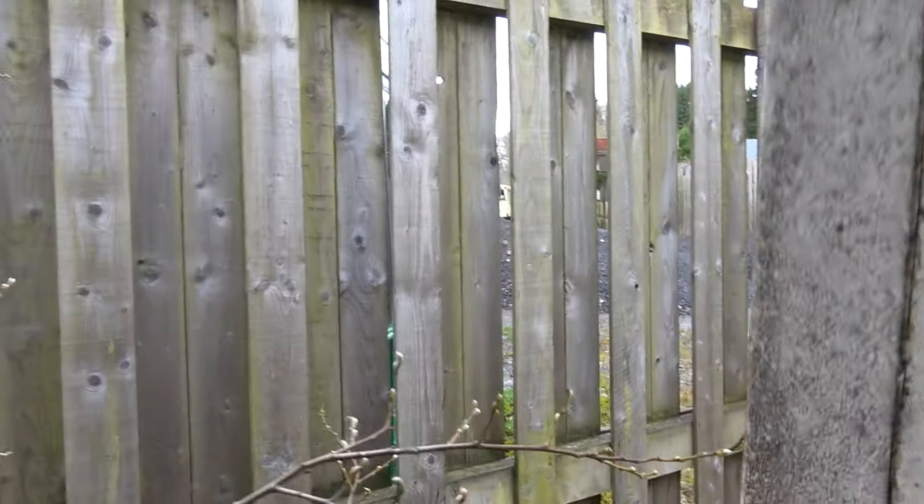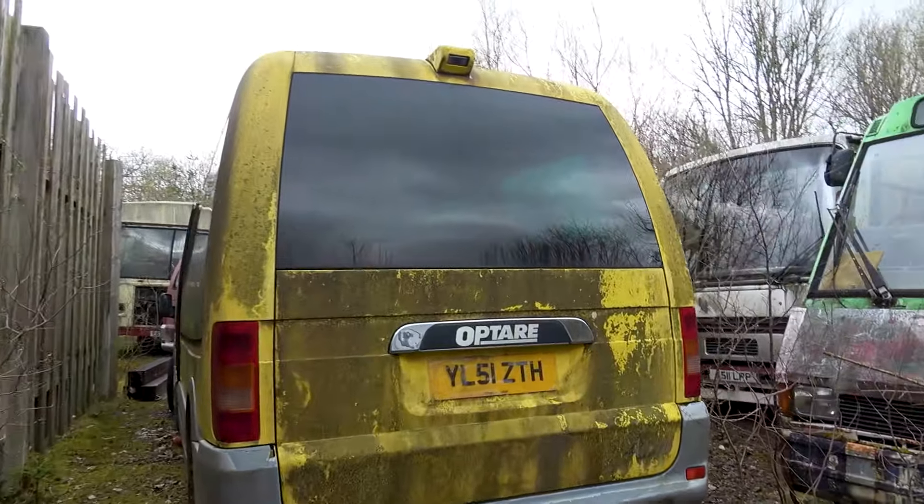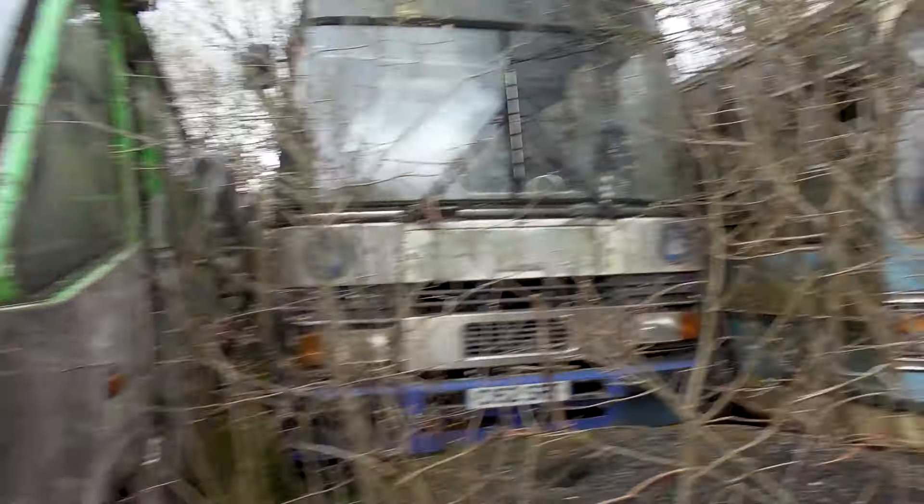This is before the days of air conditioning. I can see the engine, there are coins in there as well. How cool is this? First time for one of the crew — what are your thoughts? Awesome, very very cool. These buses are all the Optar buses. I love the patina on them.